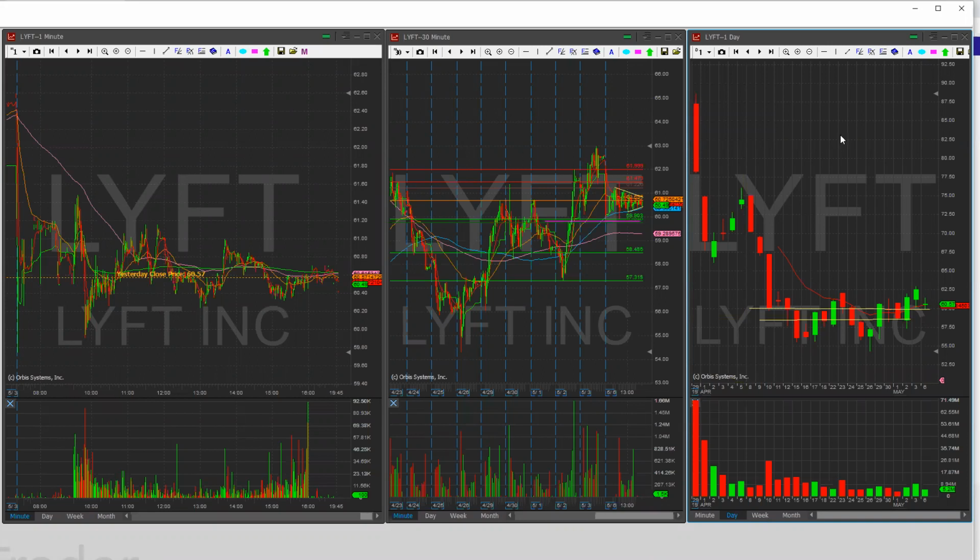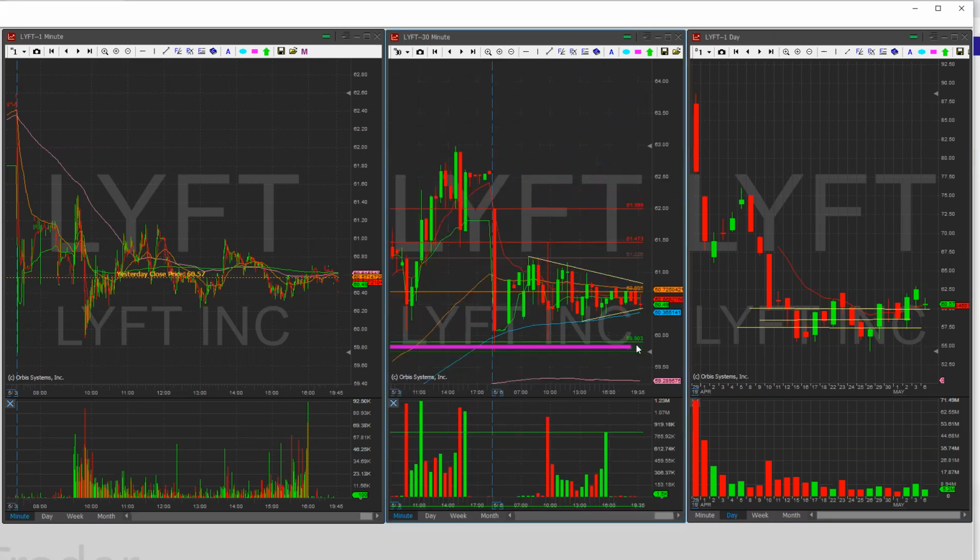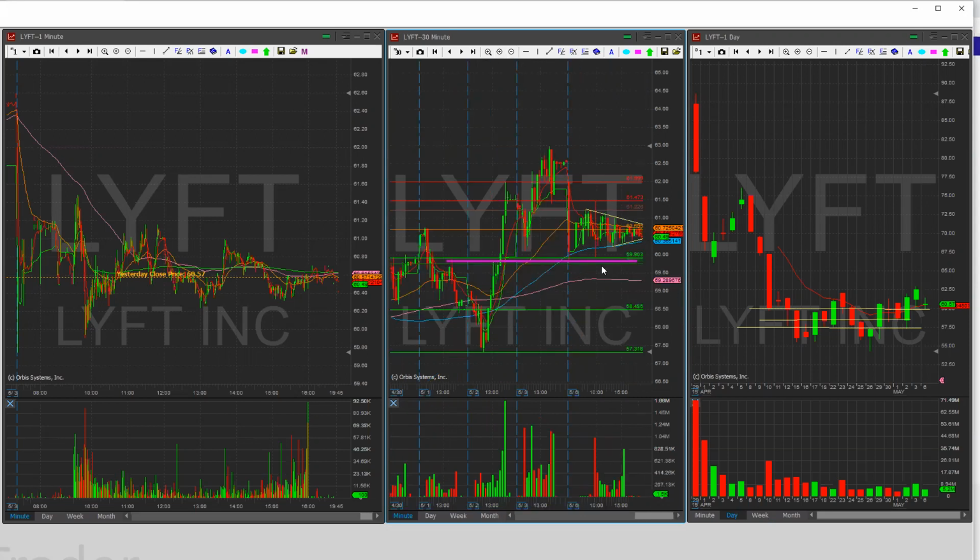58.50s, this is a horizontal line I drew across here on the daily chart, and then we have the 57.35s. Yeah, I marked that off already. 57.30s right here, 58.50s, and then we have the $60 area. Three areas of support. I'll be looking for a snap, and then targeting these areas with this 60 area being my first area. And if this snaps and there isn't much holding it up, then it should come back to the next key support level at 58.50.